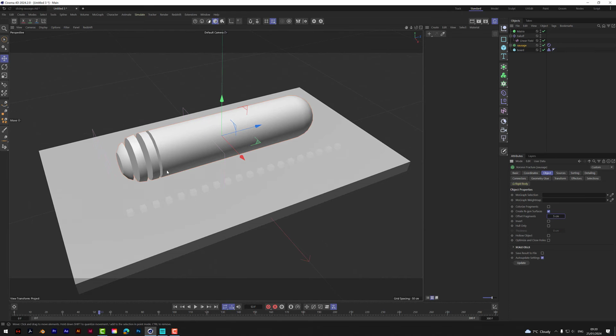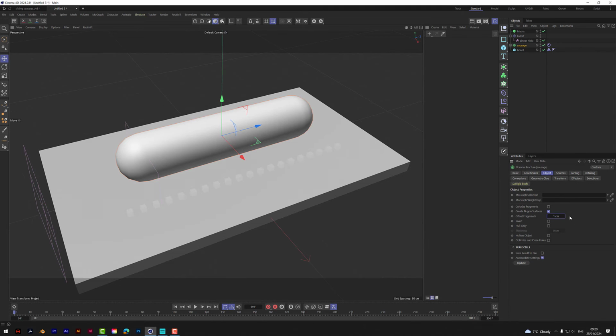So it depends on what item, knife blade, something thicker like a chopper or something that is going to cut this. You could increase the offset fragment here to give it a much wider gap, if you see what I mean. You know, so it's allowing for the blade to cut through. So let's just put that down to something like 1 for now.